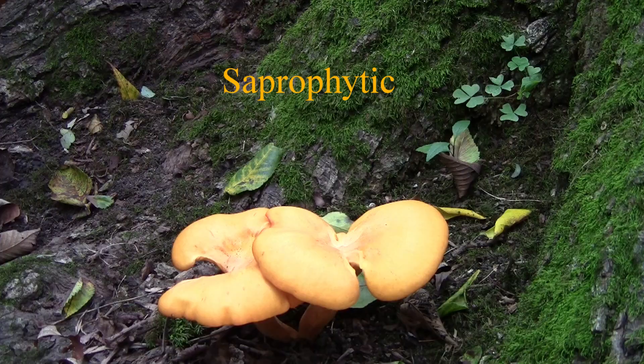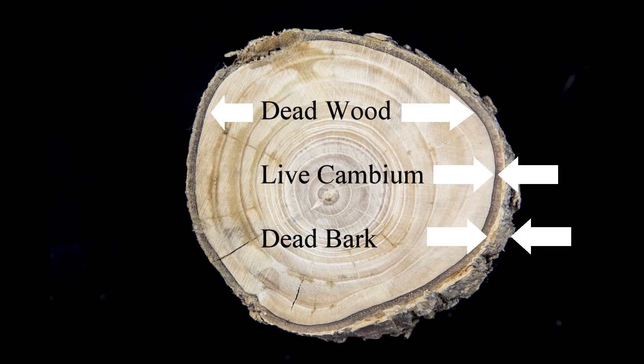What I did want to talk about today is that they are on the base of this large oak tree, and they are saprophytic organisms, which means they consume dead and decaying matter. The inside of an oak tree — the same as the inside of all trees — is filled with dead wood. The xylem tissue is the part that makes all the rings, those areas inside of a tree stump that you look at — that's all dead wood. These mushrooms are the fruiting body stage of the fungus, which is inside the tree decaying away the dead wood.